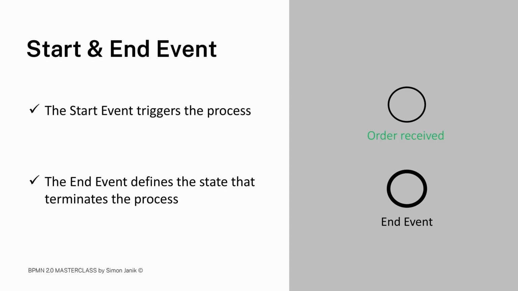The start event could be a received message, a scheduled time, or an incoming order. The end event could be a sent message or a delivered product. In practice, most processes start with a single start event, but they often have multiple end events depending on how the process can finish. For example, it might end successfully, be cancelled, or fail due to an error. But for now, let's keep it simple with one start and one end event.